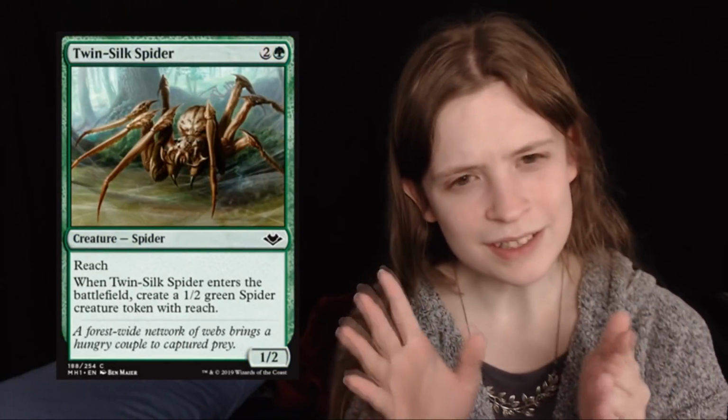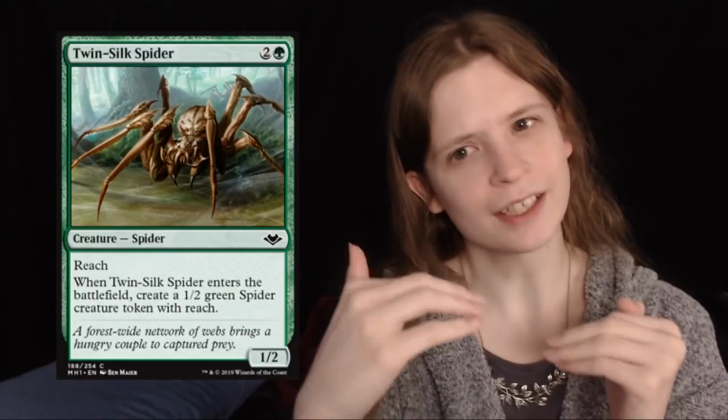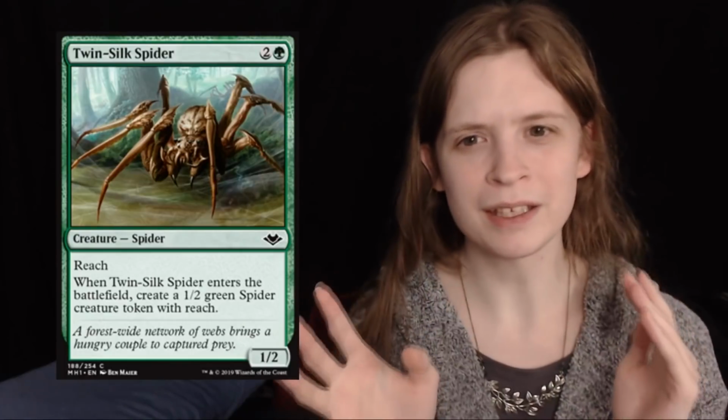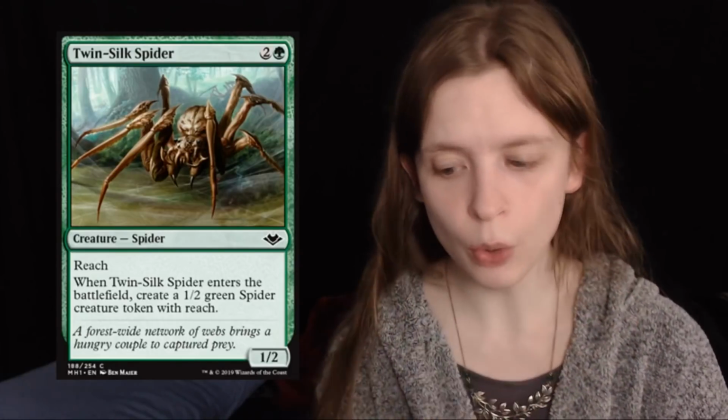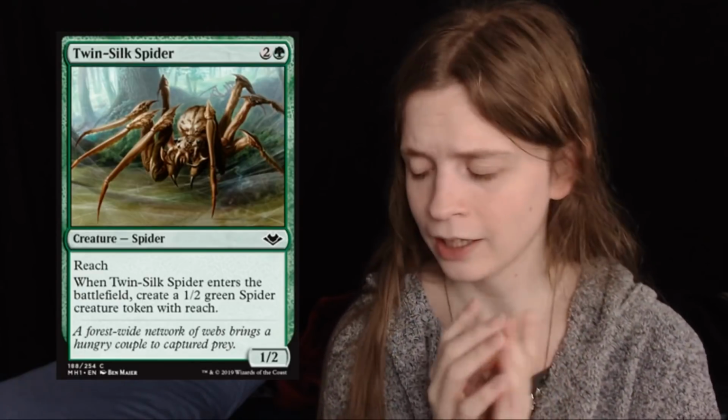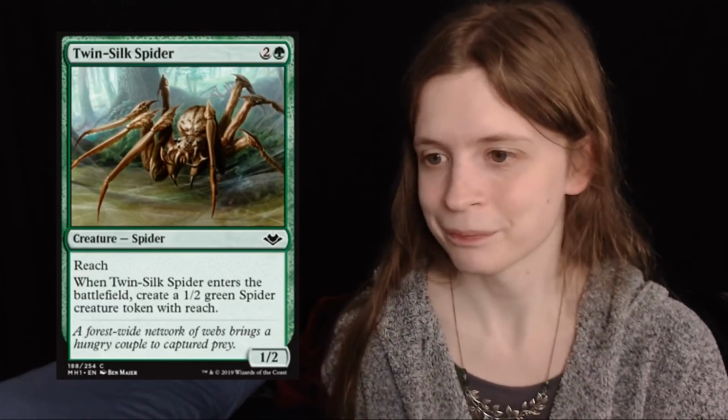Next we have Twin Silk Spider, which is a bit higher because it is a bit more spindly, and it isn't quite as gross in my eyes, but it is still a spider. And spiders are really, really gross, and I'm just no. Lily does not like spiders.